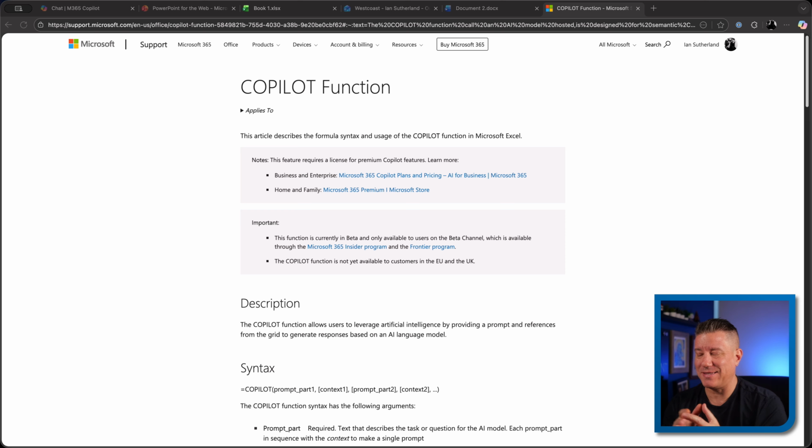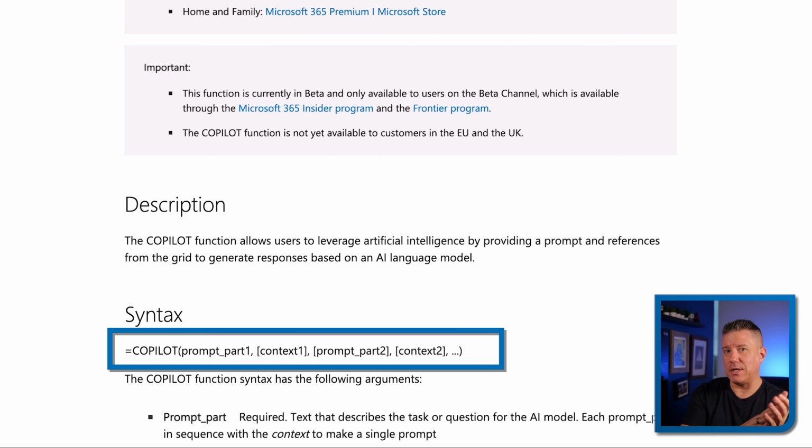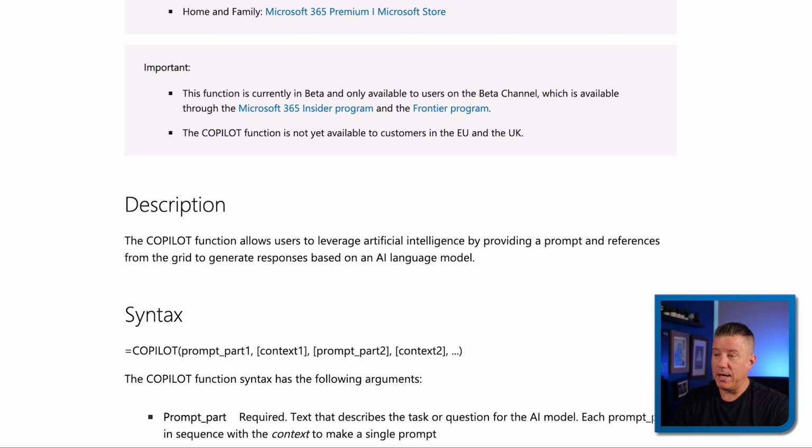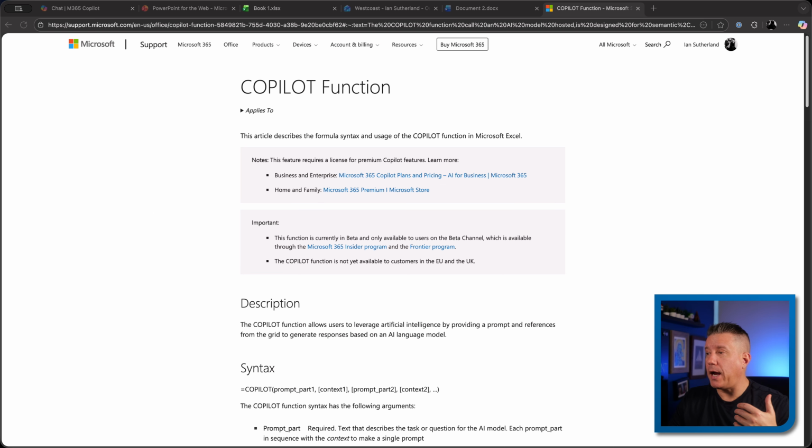But what it does is essentially allow you to use the equal sign in a cell and then Copilot bracket, the same way you would any function if you're an Excel junkie. The first part of that bracket would be a prompt, and the second part is the cell that you're looking at. I had an idea that I was going to have it look at the average sales on a table of sales and for the whole column. And if the month that I was looking at was good, then it would give a thumbs up in the cell that I was on.